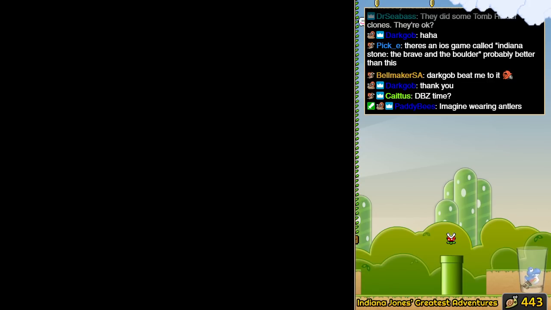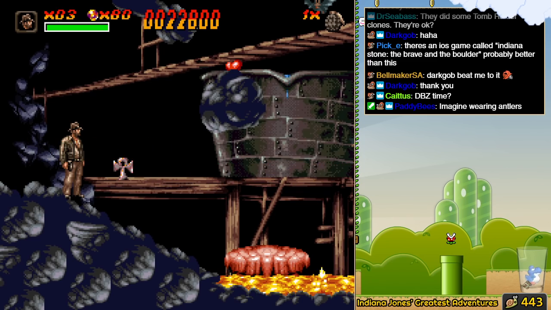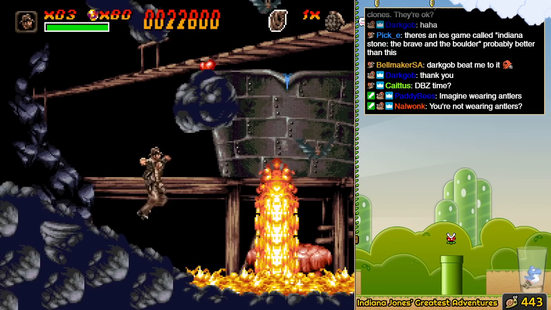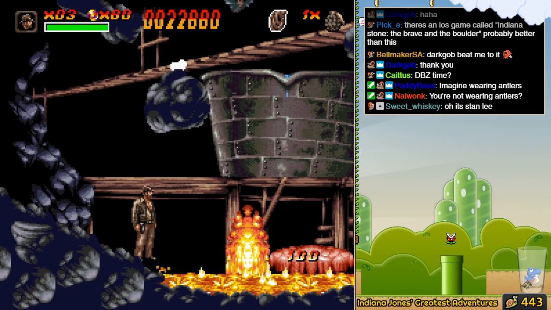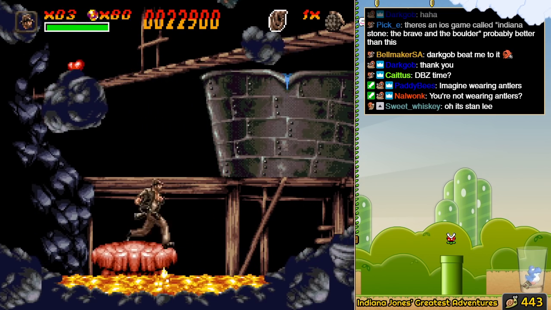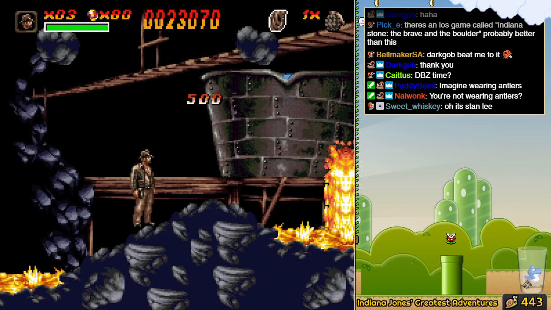Oh, that's it? I'm gonna read the next text as well. I was expecting way more dialogue. Last time somebody was talking to me, they gave me quite a bit. I can't believe there's more lava. Get out of here. There's that bucket, man.